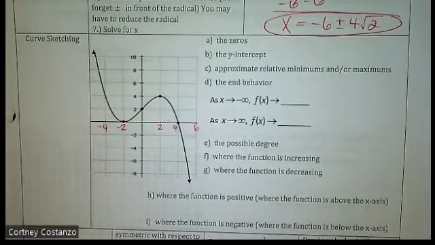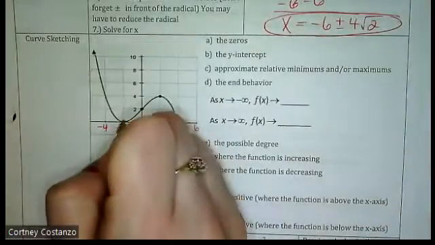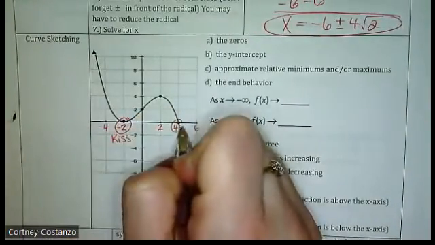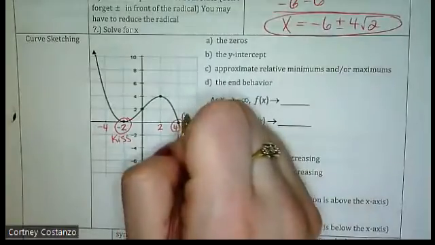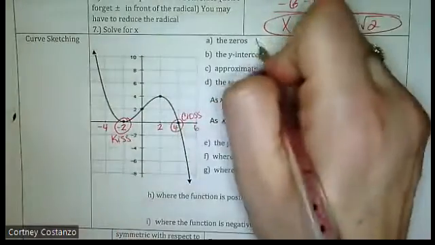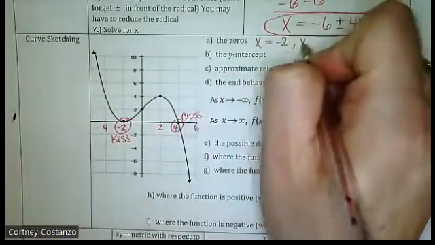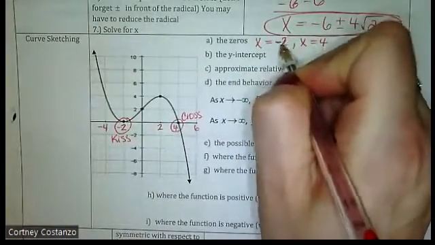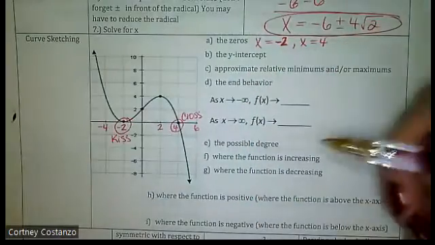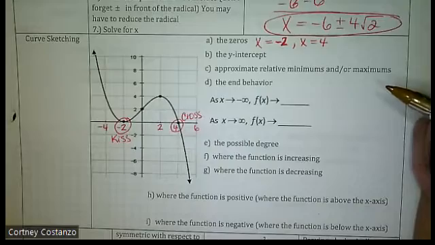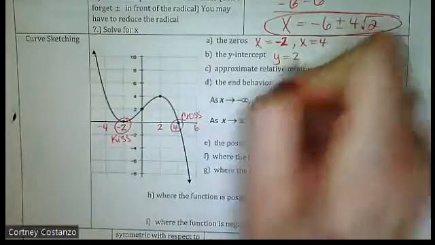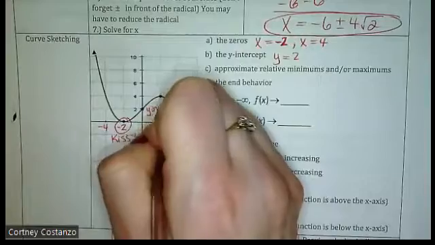The zeros are where it crosses or kisses the x-axis. So the zeros, that would be considered a kiss. And this would be a 0 because it's crossing the x-axis at 4. So my zeros would be at -2 and at 4. Technically, I would have two -2s because of that kiss happening at that spot. The y-intercept is where it crosses the y-axis. So that would be right here. This is our y-intercept.